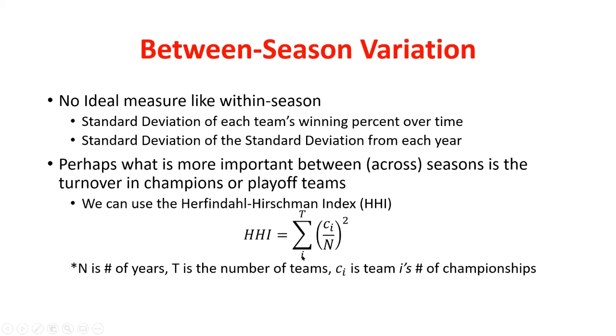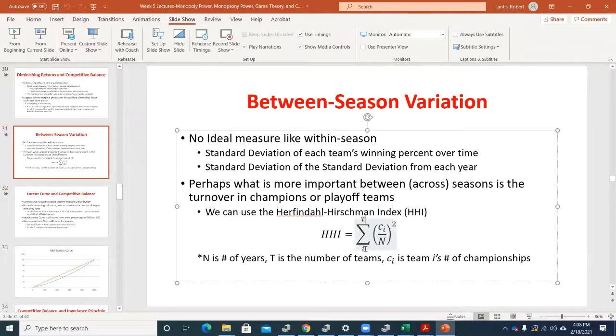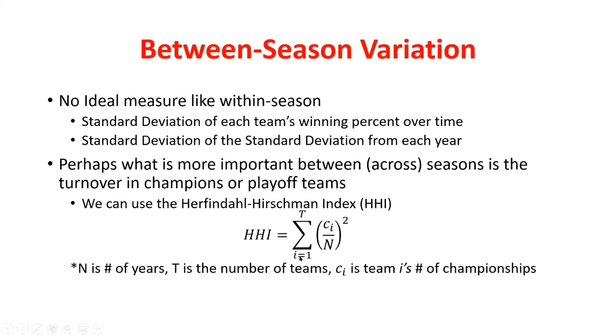Okay. So you're going to go through, and this summation sign means start with, and I actually think let me add something in here because I accidentally deleted it. We really should be thinking about that, so I'm going to be mathematically sound, starting with i equal to 1, right? Start with the very first team. Look at the number of championships that they've won over the certain time period you're looking at. So maybe I'm looking at the last 20 years. N would be 20, right? So for each team, I'm going to say how many championships did they win in those 20 years.